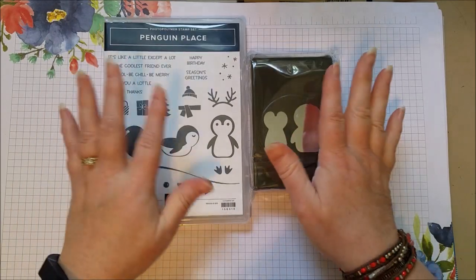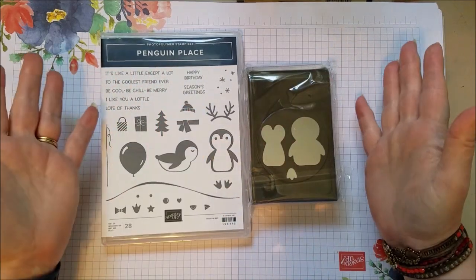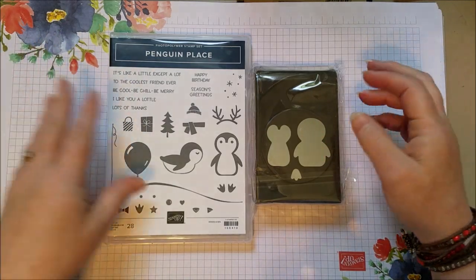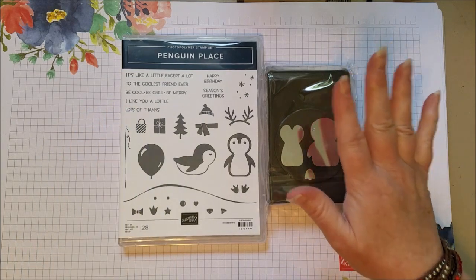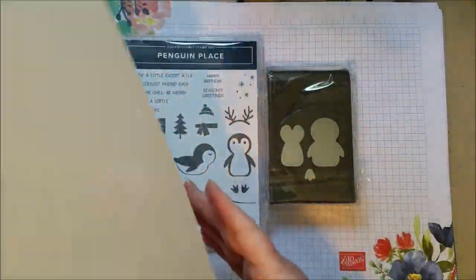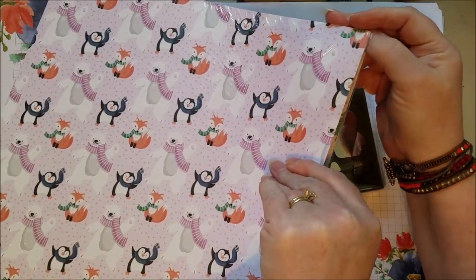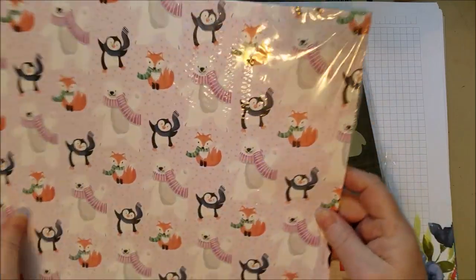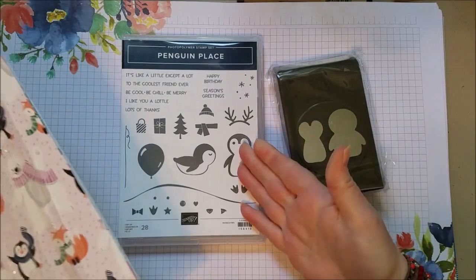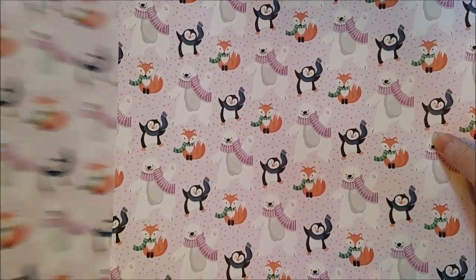You can make him standing by how you put the feet - flip it around and he looks like he's standing, but if you put the feet sticking up, then he's sitting down. You can add antlers, you can add hats - so cute! The little sayings are adorable. Now here's where I bring in Sale-A-Bration. Remember how I told you if you made a purchase of $50 or more? This punch is only $31.50, so you'd have to add some more - maybe get some card stock or ink colors. But if your order gets to $50 or more, look what you can choose: free paper that matches! It's called Penguin Playmates - I love the fox!